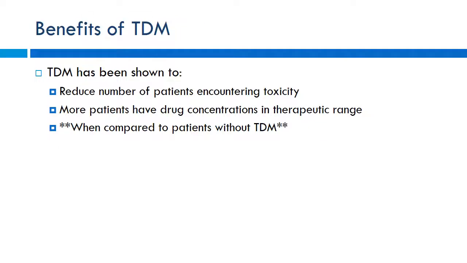So again, therapeutic drug monitoring has been shown to reduce the number of patients encountering toxicity, which is a good thing. More patients are going to have drug concentrations within that therapeutic range, so hopefully they're getting more efficacy out of that. And of course, this is compared with patients who are just dosed with standard doses and never followed up on. So those are the benefits we have here.